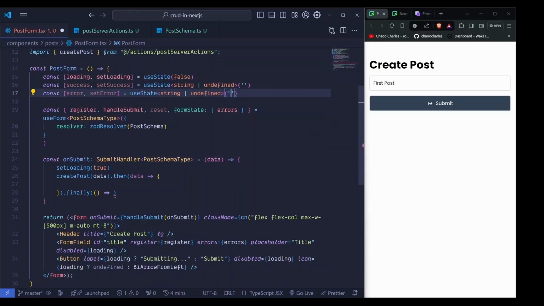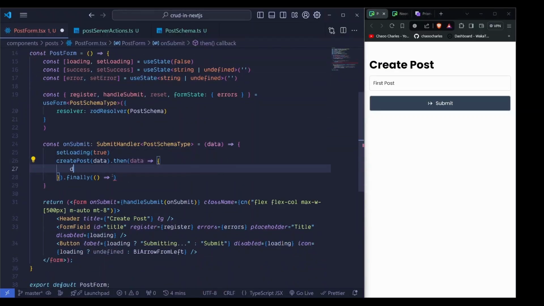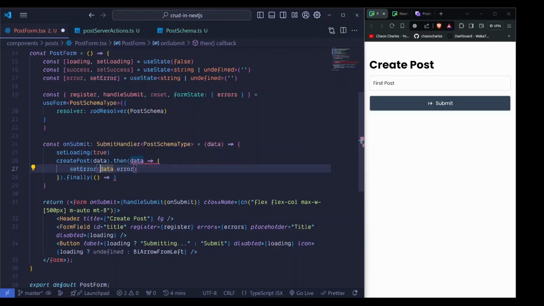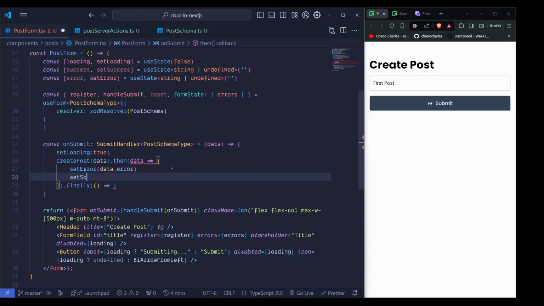Then we come right here and we'll say setError to be data.error. So if this data has error, it will be set to be there, else it will just be undefined. Then setSuccess to be data.success, just like that.